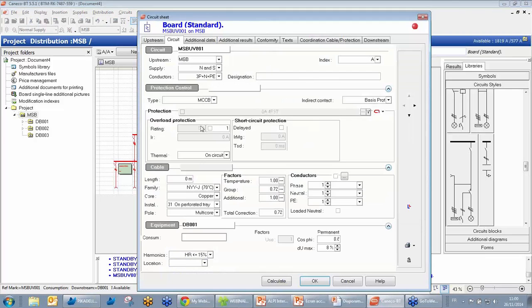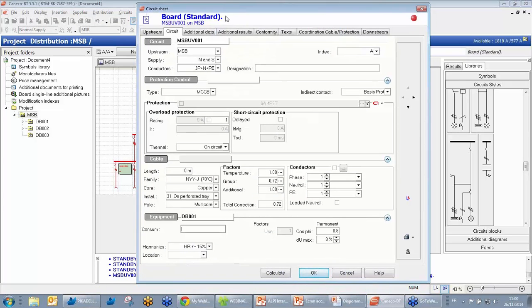So there are different ways also to do this operation. You can double click on each circuit and you will have this circuit sheet where you can give some information. So right here we can give a description, building 1. This circuit is supplied with normal and standby, but can be only supplied with normal. Okay. You can choose the number of conductors. It will be protected with the MCCB, and you can add also protection for indirect contacts.